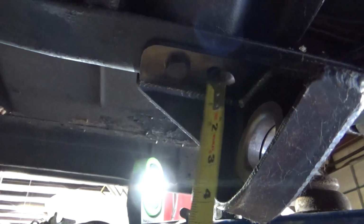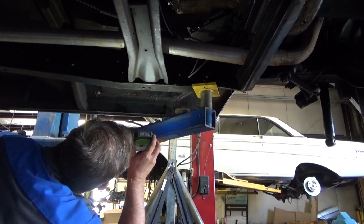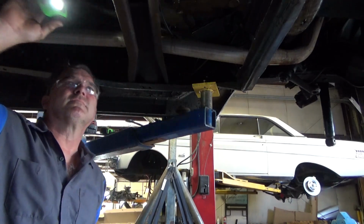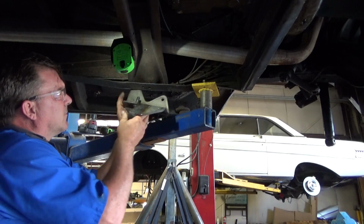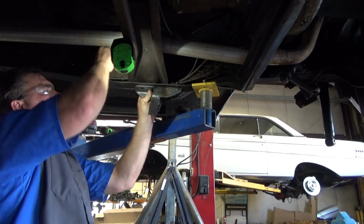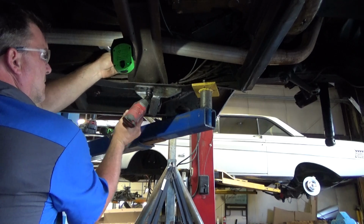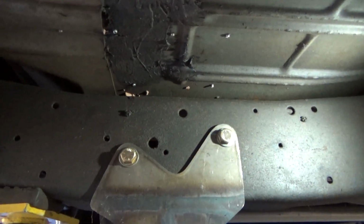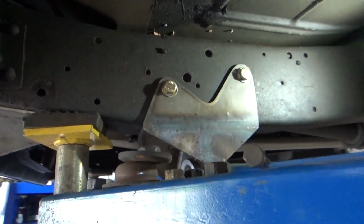So we're going to have to move the trans cross member to the forward position, to this forward hole there, and use the forward hole, and that'll get our spacing where we want it. It's kind of an interesting problem to come up with. Let's solve it. That was easy. Forward hole. Alright. So I got those two holes. I got one here. I'm going to put one here. And that should be good and locked down for what we need.